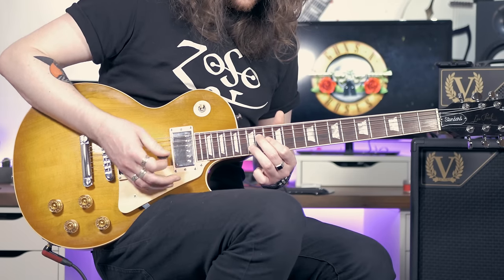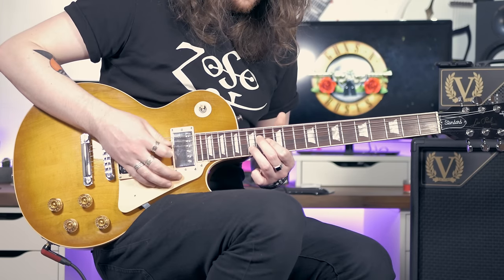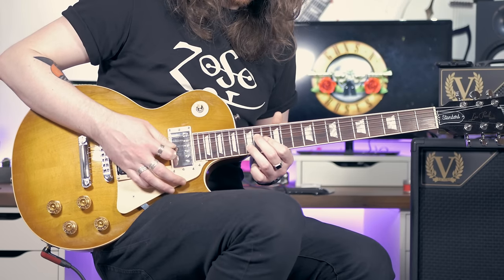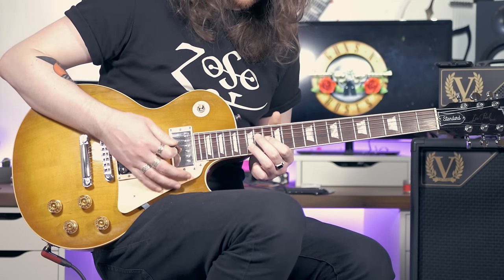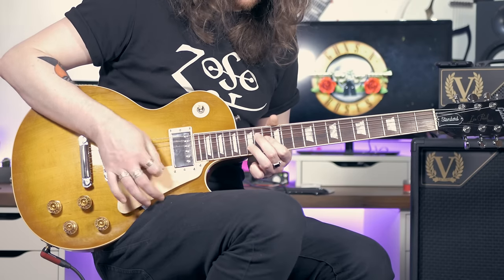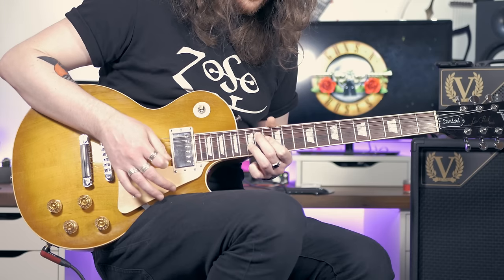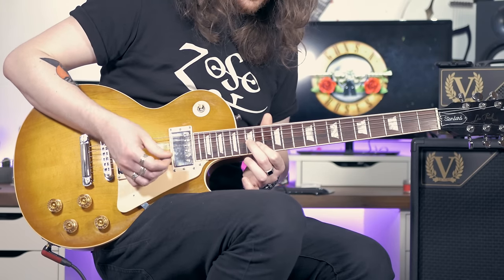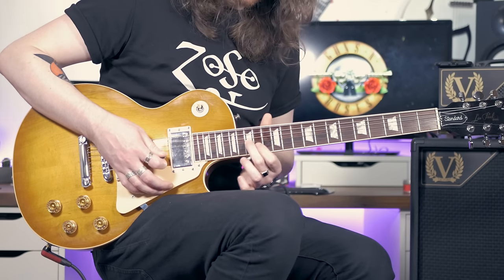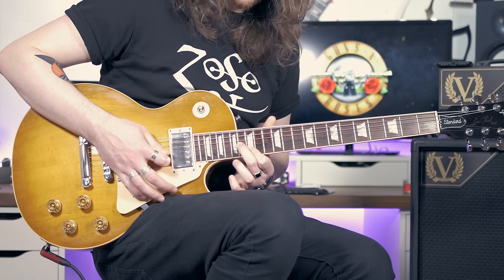Okay. Once you've done that, keep the first finger where it is on the 13, put the second finger back on the 14th fret of the D, and now put your third finger on the 15th fret of the B. And you've got that same two downstroke rhythm. From there, you're going to take your first finger to the 15th fret of the G and your index finger on the 14th fret of the B, and then slide up a fret.